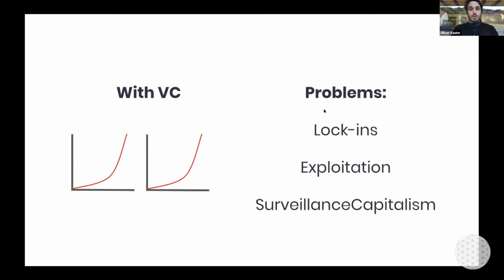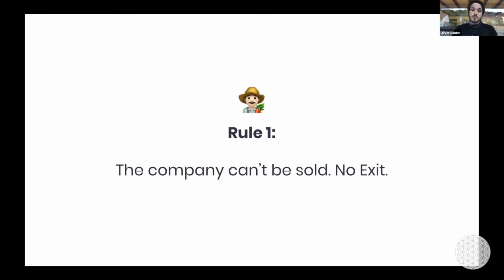So steward ownership, what I already said, solves the problems of having no lock-ins, having less exploitation or no exploitation, because there is the freedom to lose profits. And it reduces this need for growing at all costs with cheap services that then at the end lead to mostly one outcome, and that is a model that is based on exploitation of privacy. And so the first rule of steward ownership is the company can never be sold. So there's no exit. There's no value that people maximize for.